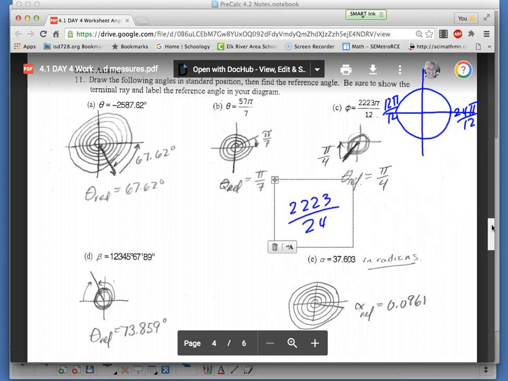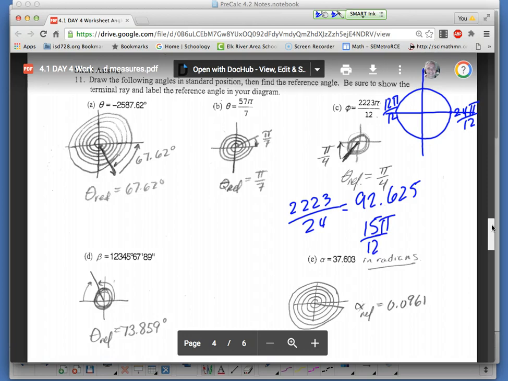So that's 92.625, so that's 62.5% of a revolution, in kind of radians, but I'm working with 24ths. So I'm going to multiply 0.625 times 24, and I get 15. So this is 15 pi over 12.